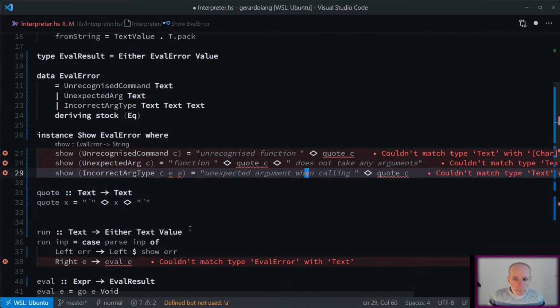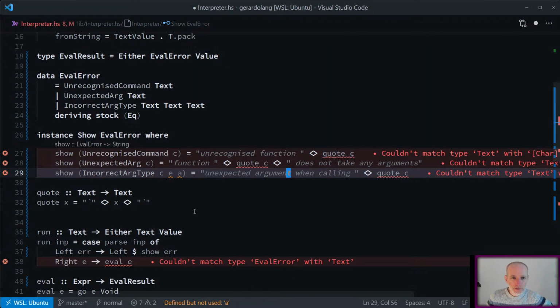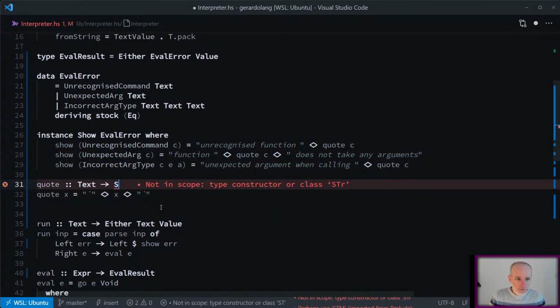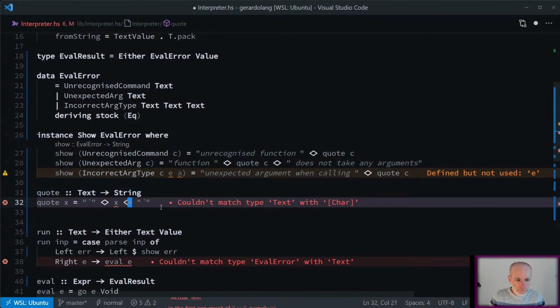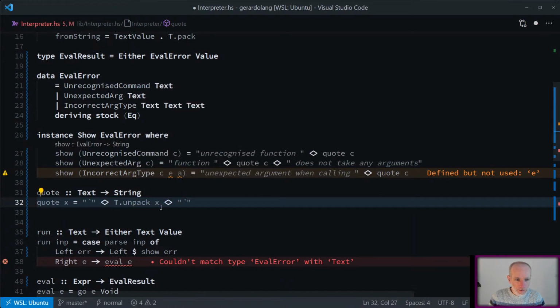Okay. Max, oh, it expects to be a string, for goodness sake. Do that. Unpack that. Okay.